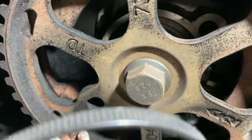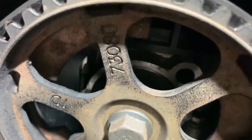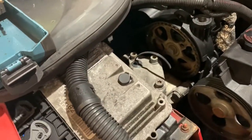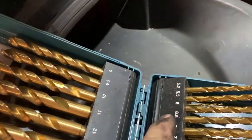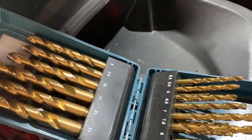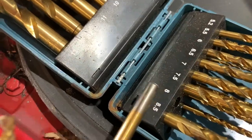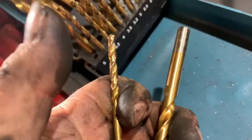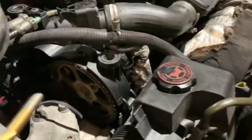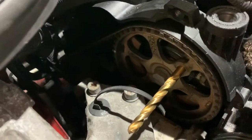So I think now is the time to turn the engine over by hand and get these pins in. Once you've got your timing marks lined up, you can use drill bits, because they're marked with a size. For the top pulley, you need an 8mm drill, and for the bottom pulley, you need a 5mm drill. So these work absolutely brilliantly. Sorry about no torch, but I haven't got a third hand to hold the torch. So there's our top one put in.